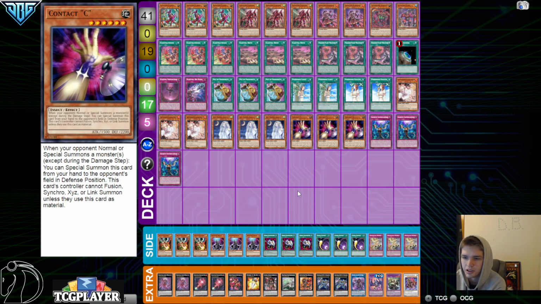Because it can stop them from making Sarah, but then they get to make their Trap Tricks Link. It's bad against Labyrinth. It's good against Branded. It's good against Cash. But even Cash, sometimes their hand just naturally plays around it. If they haven't used their normal summon, you Contact C them, and they're just like, okay, cool, tribute summon.